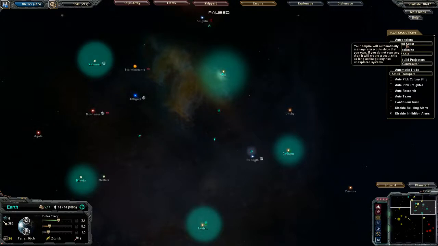So your empire will automatically manage any scout ships that you own. If you do not own any, it will create a scout ship so long as the galaxy has unexplored systems. So let's go with that then. I will probably create a bit more. Auto colonize? No, I don't want to do that. And let's auto build projectors. Your empire will automatically create and deploy subspace projectors for the creation of star lanes between your systems. I will go for that because I think I might get a little bit bored of building space stations.